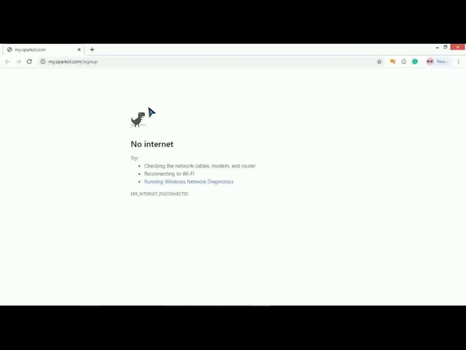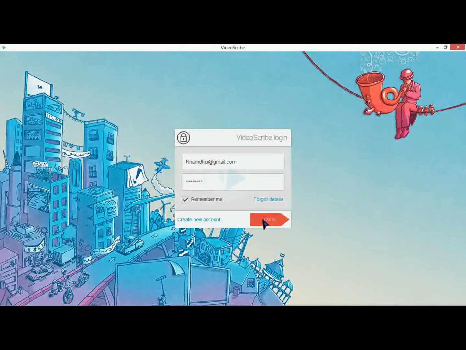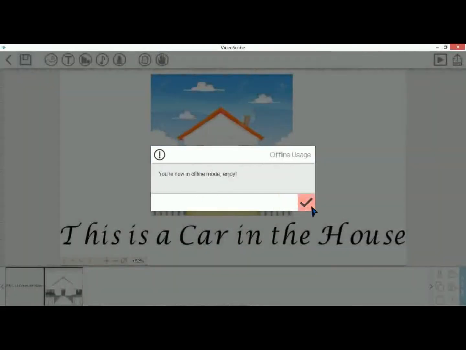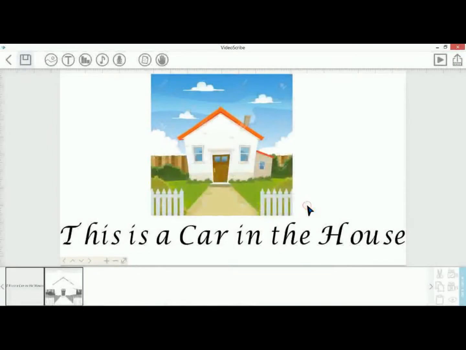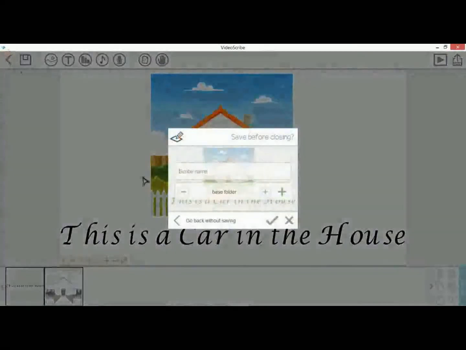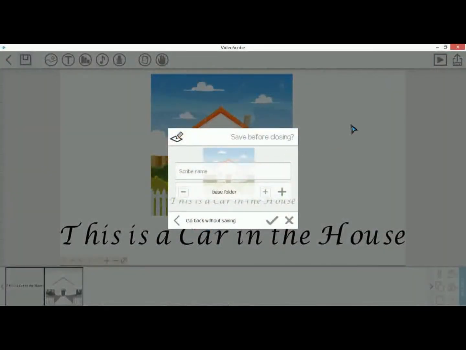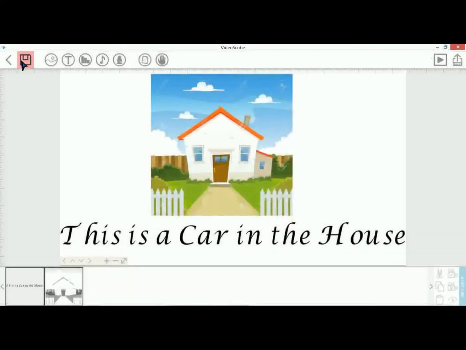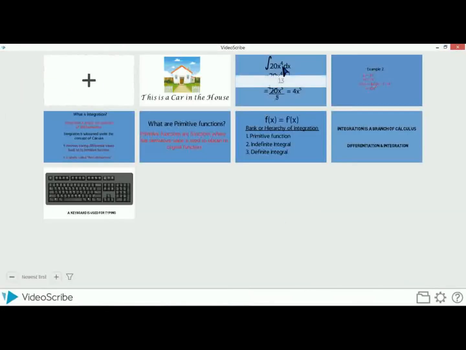Once I click on login, it will show me all what I have done already. Let me click this just to show you something, and it tells you that you are working offline. Of course I'm not using the internet now, so I'm working offline. This software is basically used for mathematics, for those kinds of things, and to do a scribe kind of thing. If I click here, I can show you what I've used it to do.